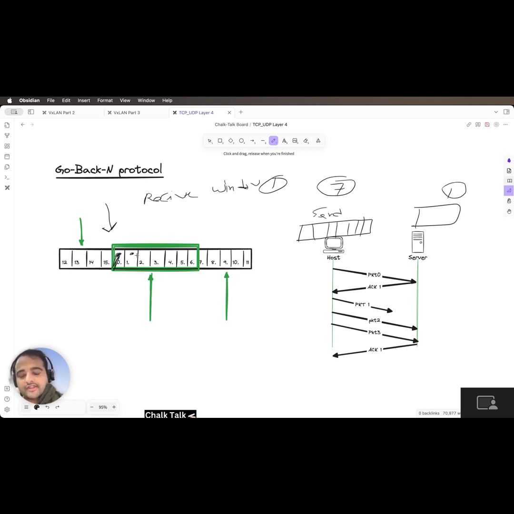Now the application sends 3 more packets, so it keeps all these packets in the buffer, packet 1, packet 2, packet 3, right? But the acknowledgement 1 comes from the receiver, because the receiver cannot accept packet 2 and packet 3. Why? Because its window size is 1. So it will discard packet 2 and packet 3 and send the acknowledgement of only packet number 1. So again, this protocol is very slow.